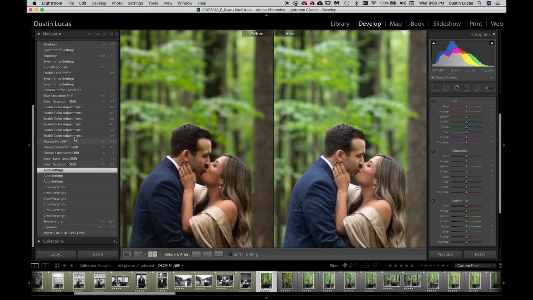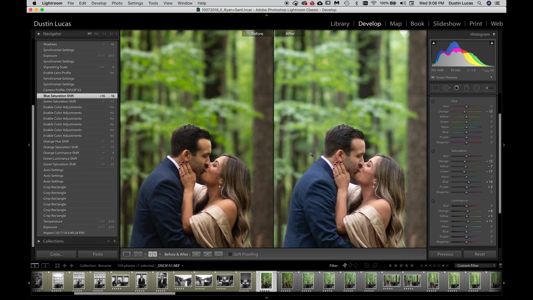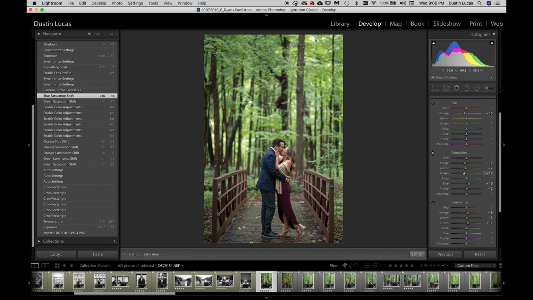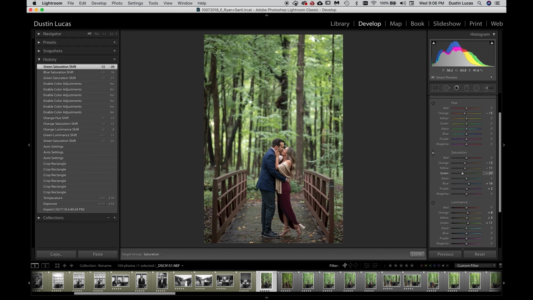So from here, I'll start to adjust specific settings, and I'll use target adjustment tools, right? If I want to bring down even more of the greens. Now I don't want to make them look unrealistic, but it's nice to take it from this nasty green yellow setting to something a little more subtle with that saturation, and that's something that I dial back as well.